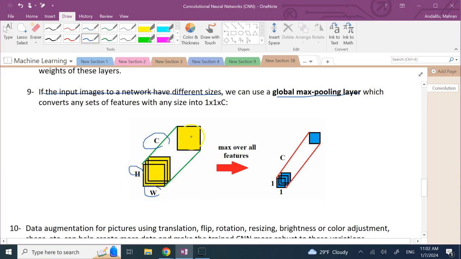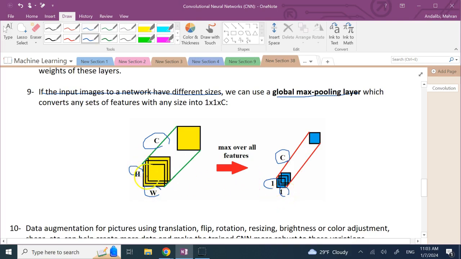It's going to work over the entire feature map. So it will convert the size of these h by w by c's to 1 by 1 by c. Each convolved image is converted into a size 1 by 1.